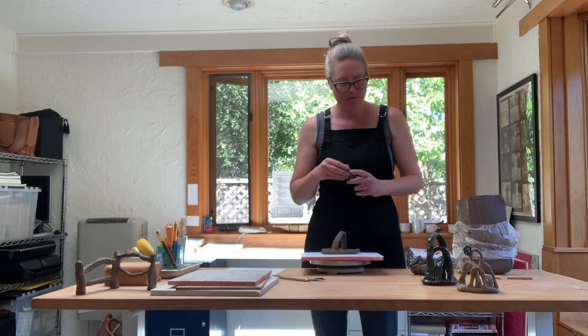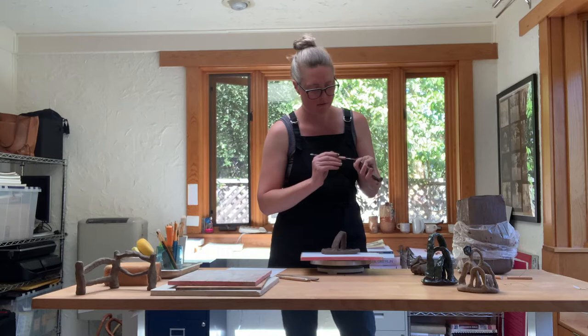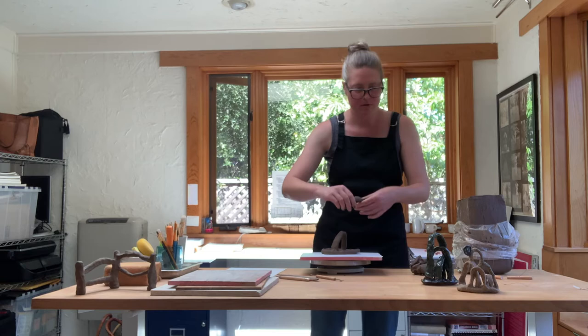And I won't be able to do this step now because I just put these loops on, but a little bit later in the day, it's hot today, so probably in an hour or so, I can add loops that are on top of these loops.